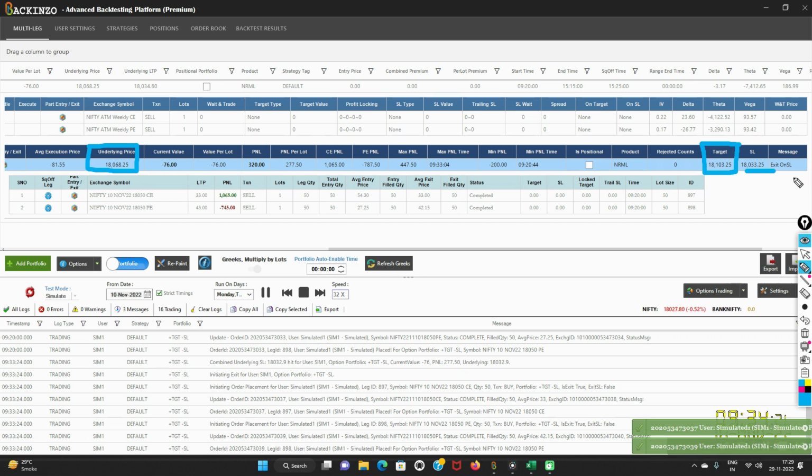And as you can see that it has exited on the stop loss. So the message has come in front of you, right? On hitting the stop loss, it has shown you the status. So this is case 2. Now I'll quickly showcase to you how you can this time set the target in the minus and the stop loss in the plus.